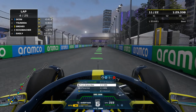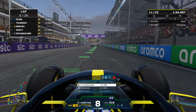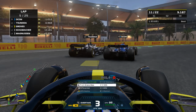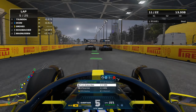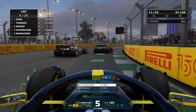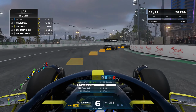This one could potentially invite us into the points. Points might be on the horizon depending how things go during this race. We might need a couple of retirements in front of us if we can avoid one ourselves, as Tsunoda and Ocon have a nice fight into turns 1 and 2. They're still side by side as they go around turn number 3 and make the run to turn number 4. They're going to have to quickly get a move on if they can really resolve this as they hold each other up. We have a golden run at it but we just can't find a way, and in the end Ocon gets his nose in front.